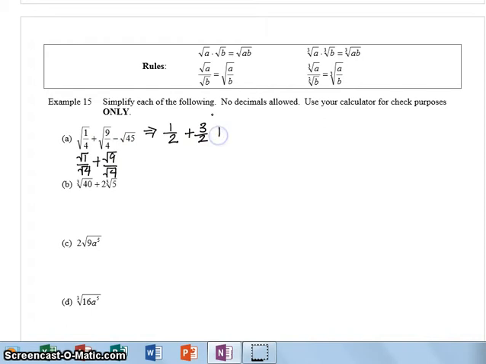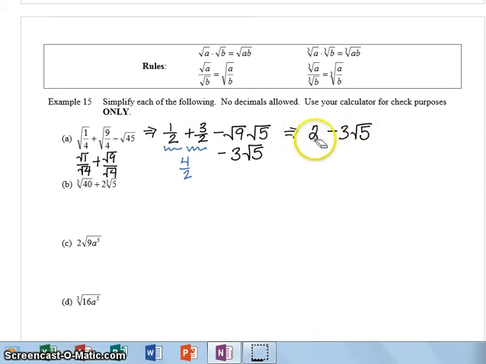Okay, now, oops, that's a minus sign. I have to break down radical 45. Radical 45 reduces to 9 times 5, which is going to be 3 radical 5. So right now I can combine like terms here. 1/2 plus 3/2 is 4/2, but 4 divided by 2 is 2. So my answer simplifies to 2 minus 3 radical 5. Now I cannot combine these because one has a radical 5 and one does not. So you're done.